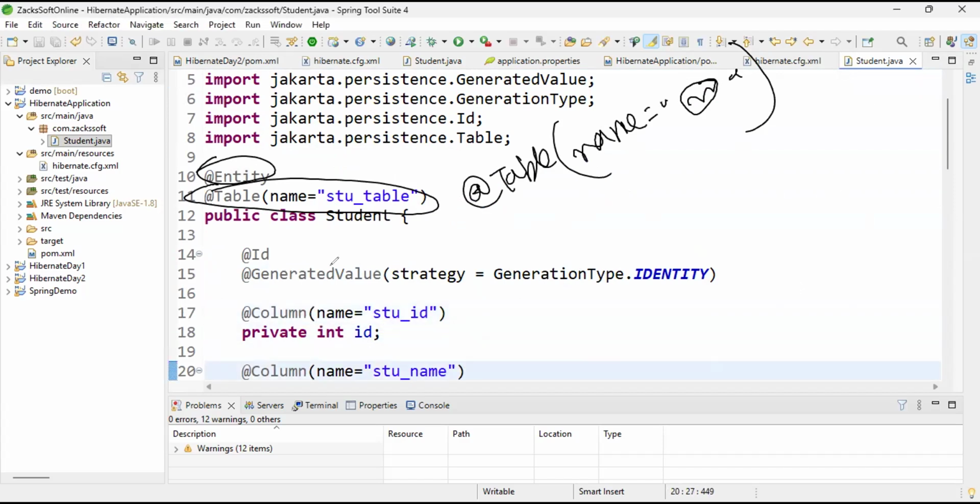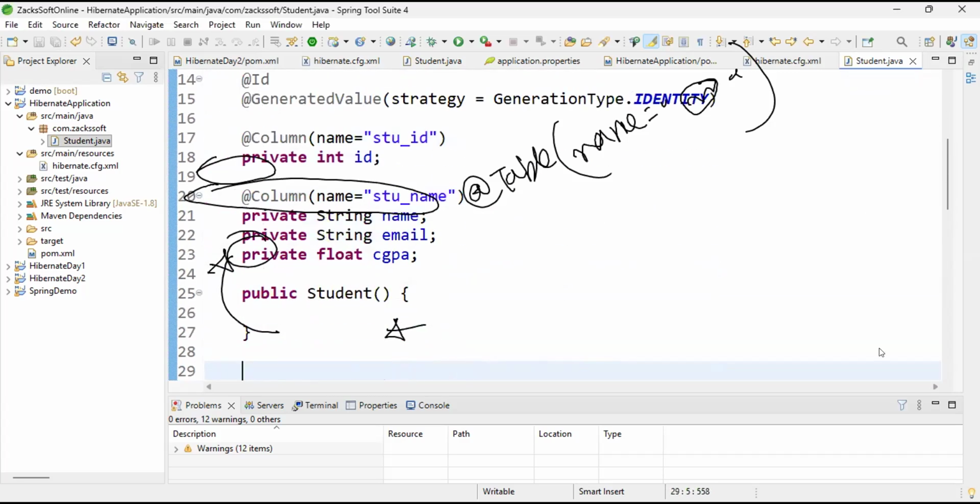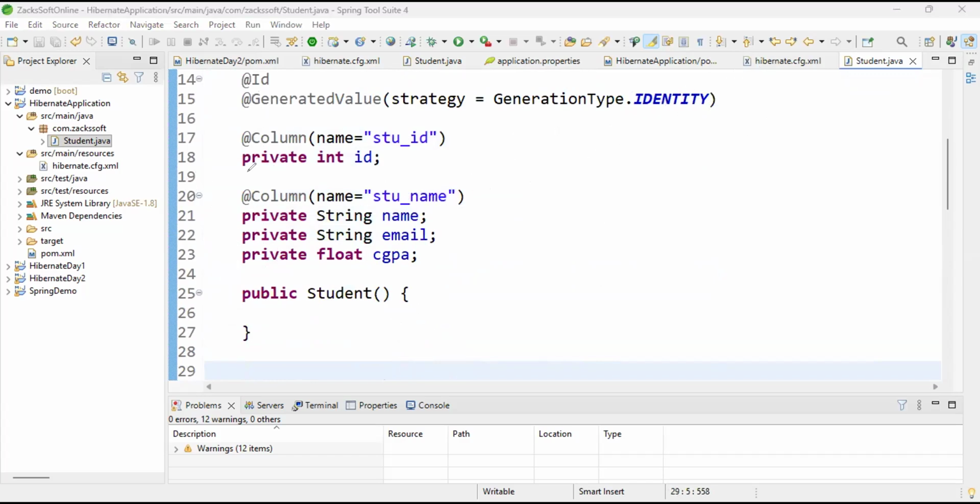And we are using the @Id annotation for what? To indicate the primary key, right? In a table, how many primary keys can exist? Only one. If you use your ID, then who is the primary key? Name?